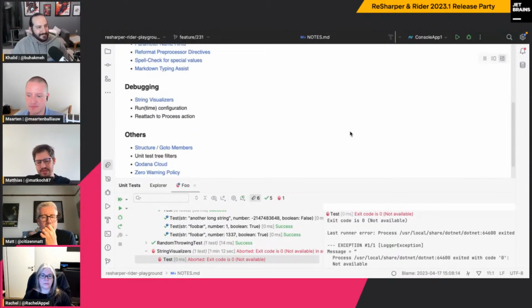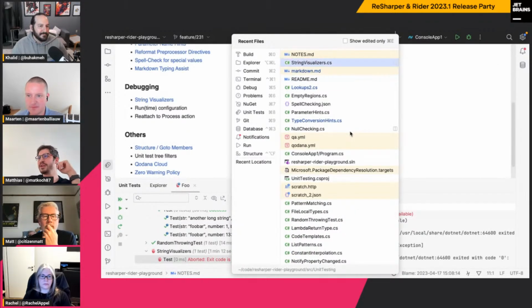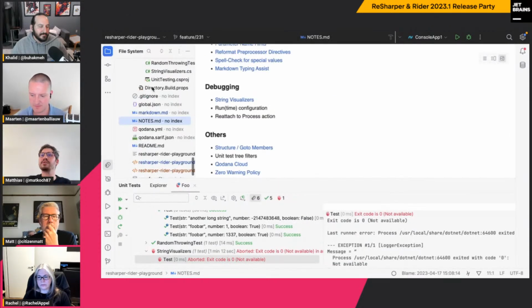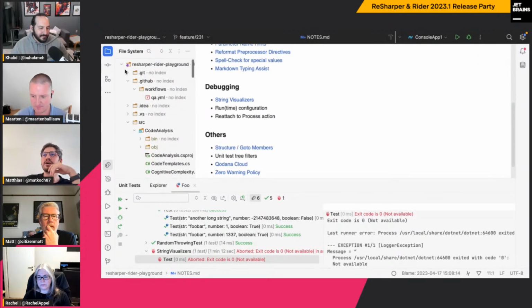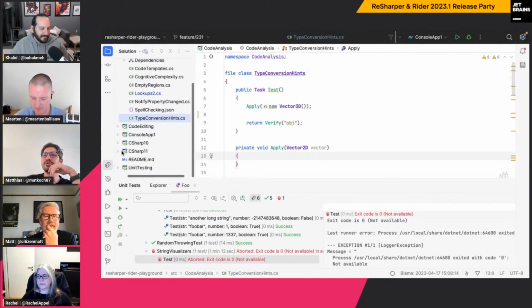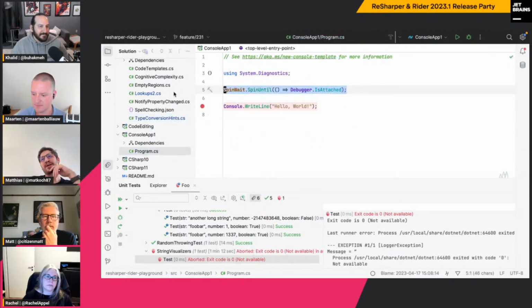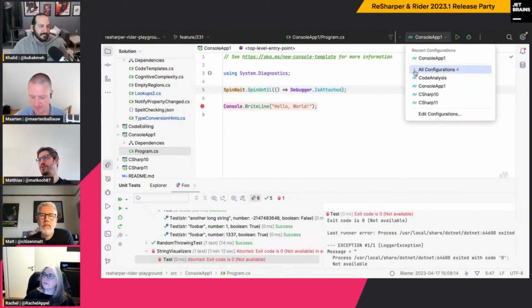And reattach to process. This is interesting. Me as a plugin developer, I frequently need this, but let me think, where did I add this example? I think I had a new console application. Yeah, this one, exactly. And my way of debugging is always, you know, not starting with the debugger attached, but then doing something like this and wait here until the debugger is attached. Because it doesn't work with all applications to start debugging right away.